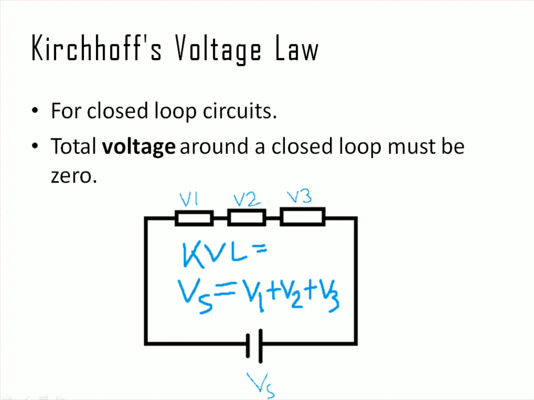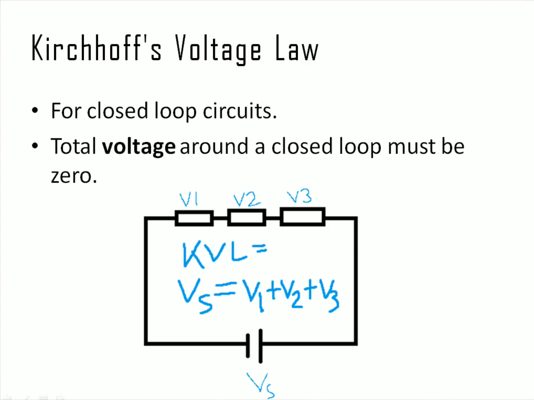Now, Kirchhoff's voltage law. So, what is this law? This law talks about how voltages work in any circuit. This is the most basic form. In Kirchhoff's voltage law, we have a closed loop circuit. We have to have a closed loop circuit, so your circuit has to be closed. This is the potential difference, a voltage. Now this is another voltage drop, voltage drop, voltage drop. They could be some components, like a resistor, a motor, or something else.